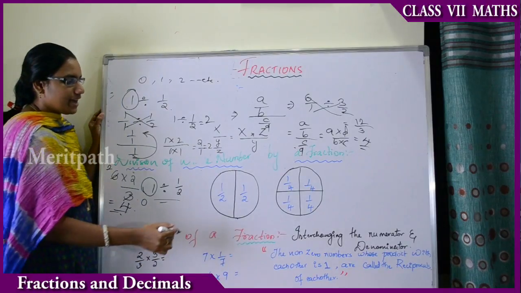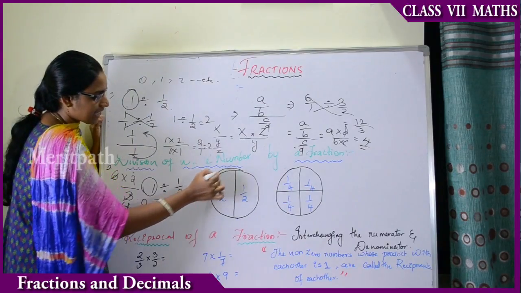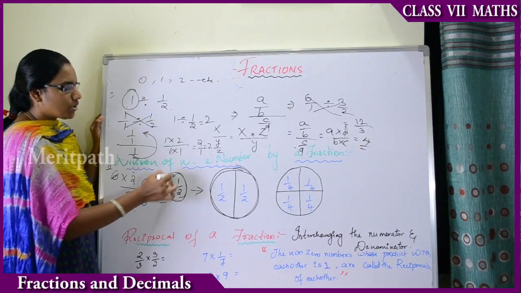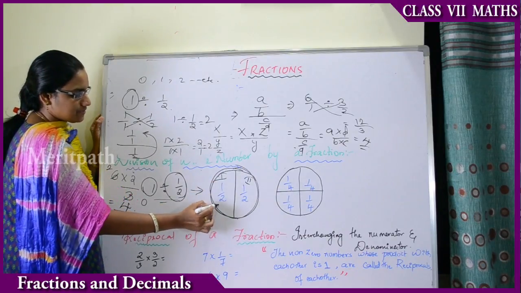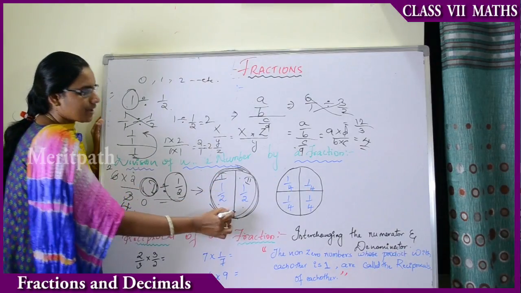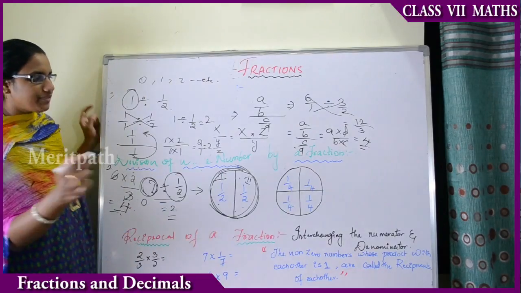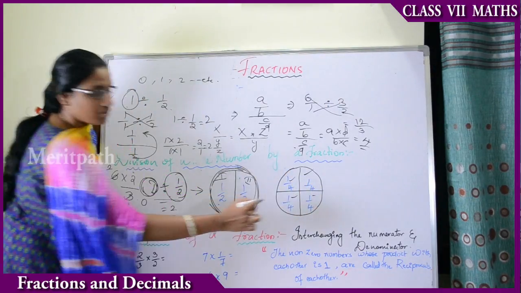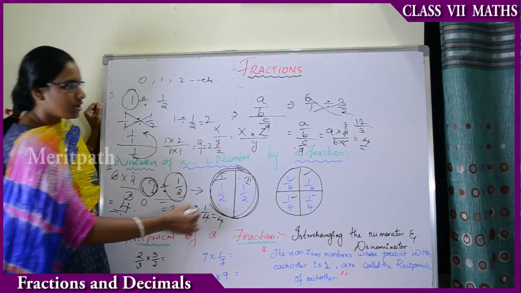Okay. In the same way, I want to show it in pictorial representation also. If I take a circle as one circle, this is one whole circle, right? I am dividing it into 2 half parts. This is the first half and this is the second half. Now when I divide the whole with half, I am getting 2 equal parts, right? That is the answer 2. Now if I divide it with 1 by 4, I am getting 4 equal parts: 1, 2, 3, 4. That is 1 divided by 1 by 4 equals 4. That is what we are getting, 4 equal parts.